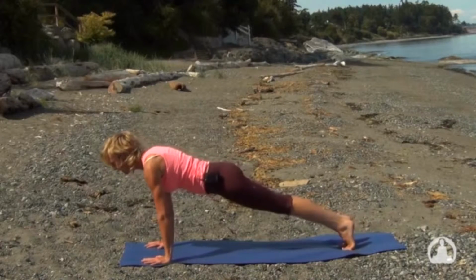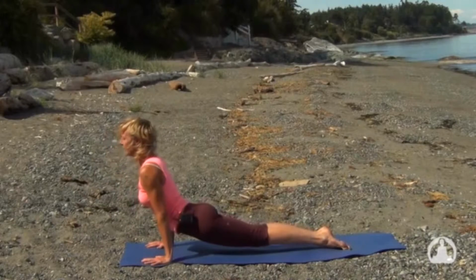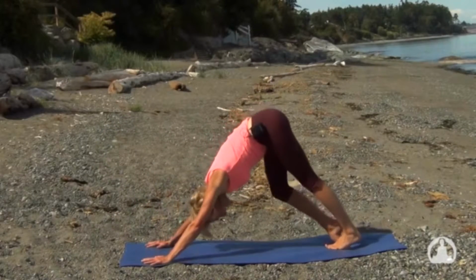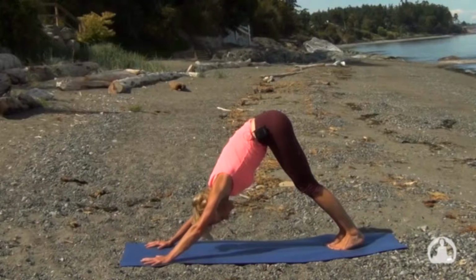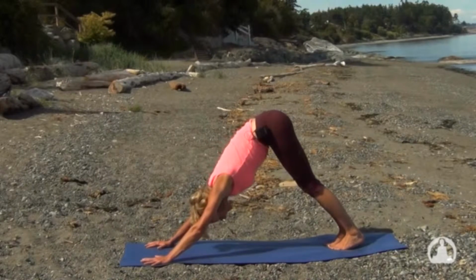Inhale for length. And exhale through chaturanga. Inhale, upward facing dog. Exhale over the toes. And downward facing dog. Fill the body up with the inhale. Note the upper chest cavity fills. And empty the body fully with the exhale.